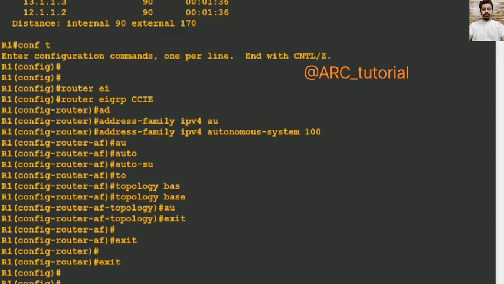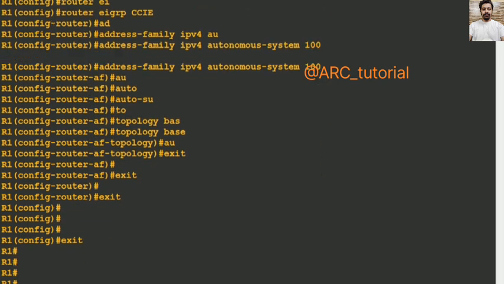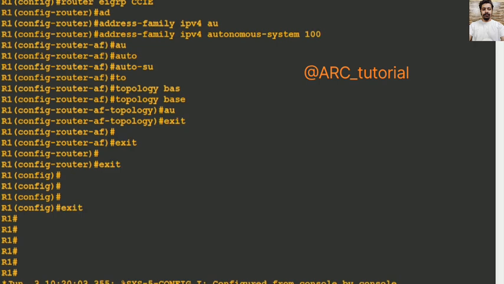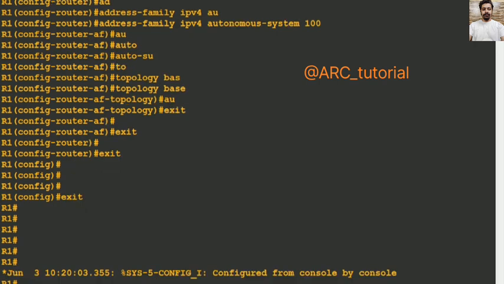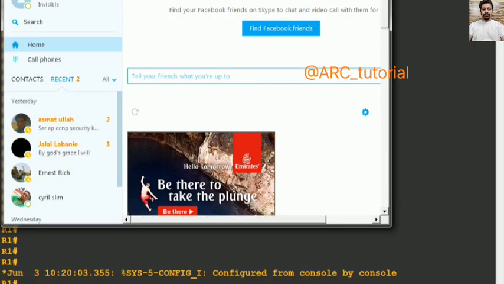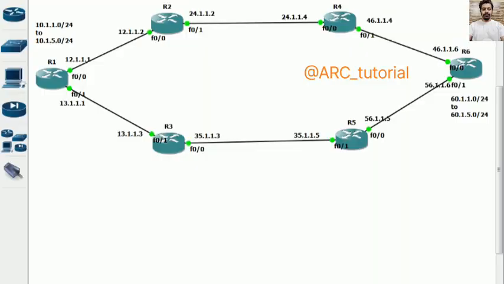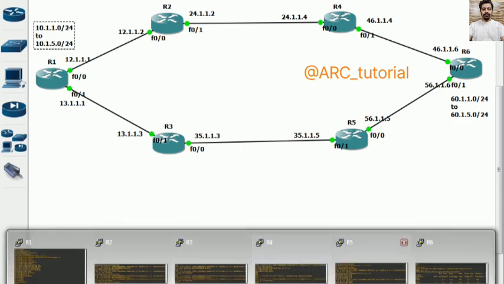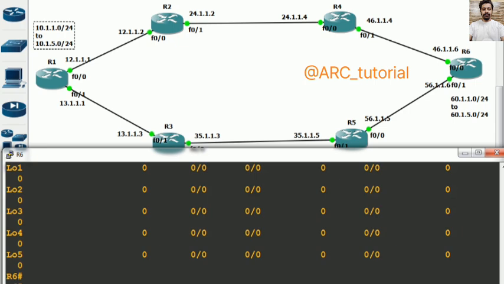Fine. Then after it, let's talk about summarization. Right now R1 is advertising all these 10 prefixes in the direction of R6 individually. If you move on R6, then you can find all 10 prefixes coming individually.